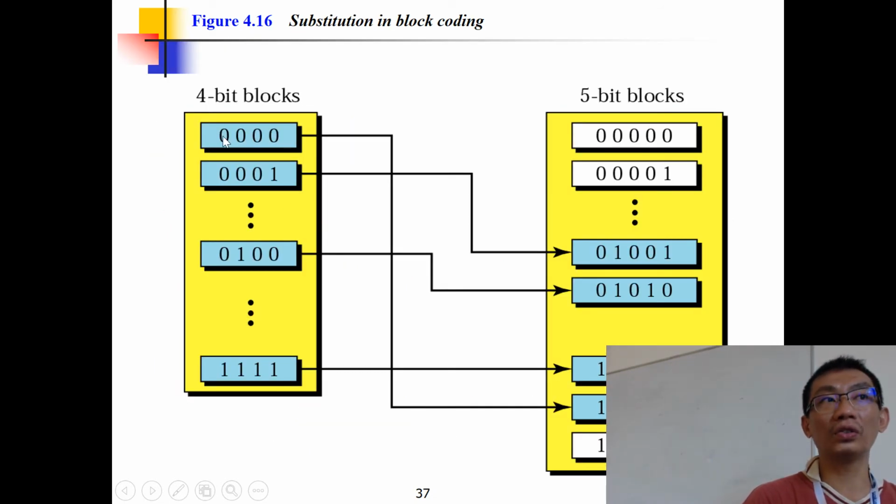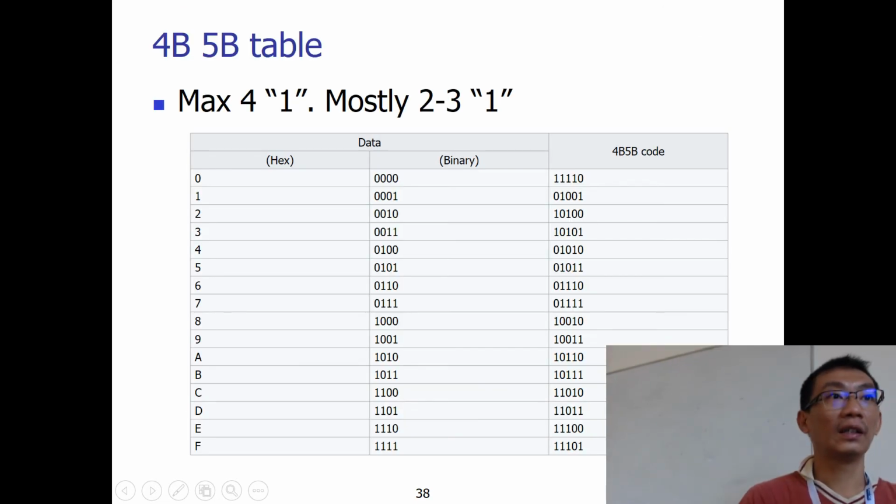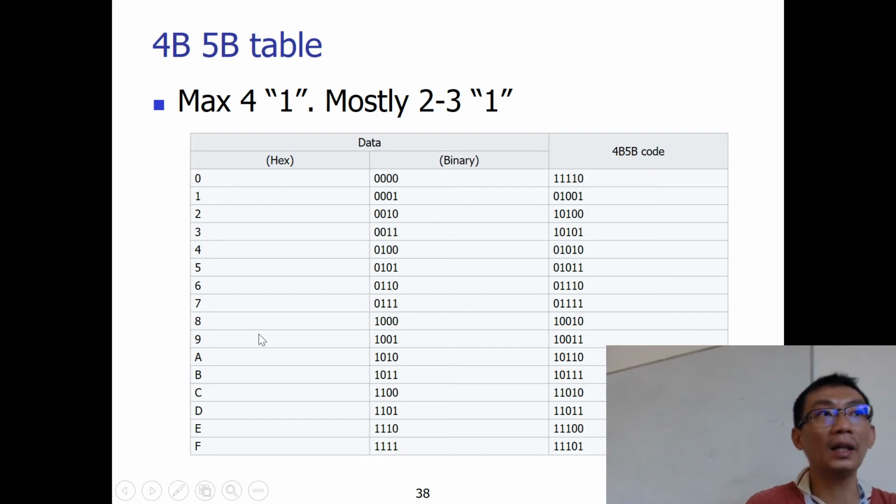Okay? So you have block 0. This is all 0, isn't it? So then when you map it to become 11110, maximum only 4 ones. You can see the table here. Maximum there's only 4 1. This one, and maybe this one, and some of this. Okay? So the number of 0 and 1 here is more or less equal, 2 to 3. Okay? So over here is 16 in it. 2 to the power of 4 bit is 16 in it. So we're going to map it into 32, 2 to the power of 5.